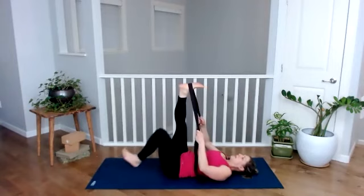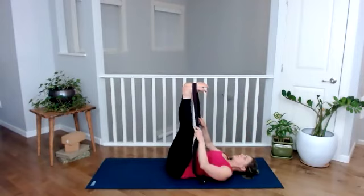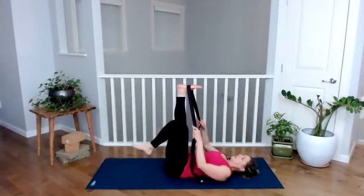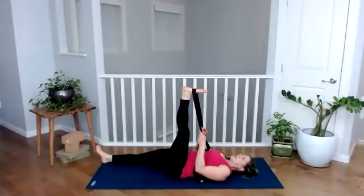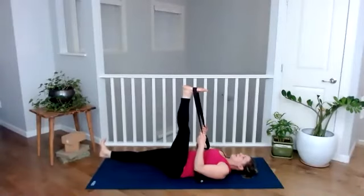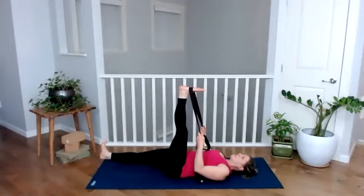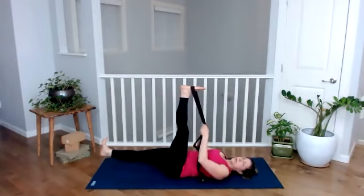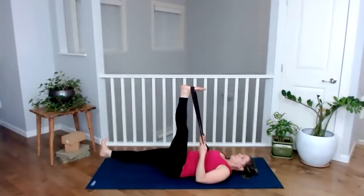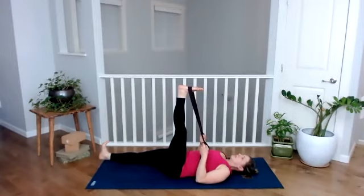Take the left foot in towards the band. Release your right foot, knee is bent or the leg is straight. And then when you're ready, lift the heel off the ground, lift the leg off the ground, flexing both of your feet. Now slide your hands down the band and let the arms rest on the floor. Keep using your bandhas.